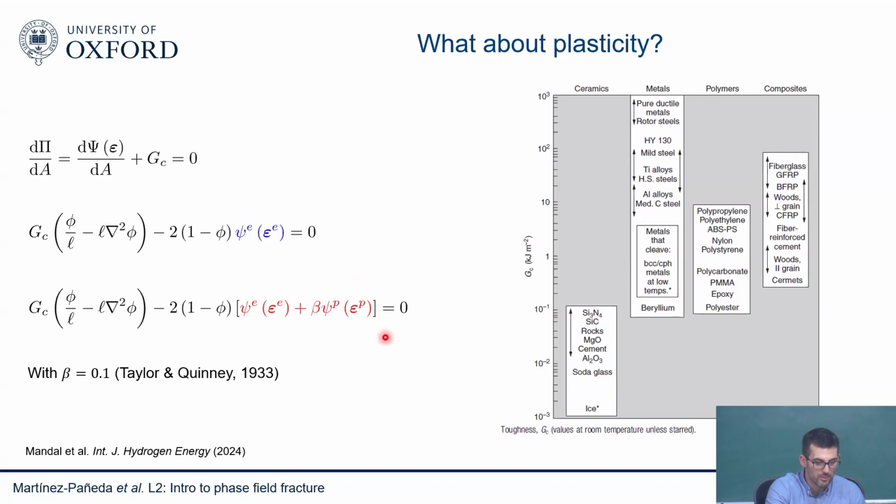The approach that we champion is that we believe that, so there's some classic experiments by Taylor and Quinney in the 30s, where they measure basically how much of the plastic work is dissipated into heat and how much is stored in the material. And they figure out that under isothermal conditions, most of the plastic work will be dissipated into heat. So only 10% of the plastic work will remain stored in the material and therefore be available to grow a crack. As a result of it, we define a beta parameter that we take equal to 0.1. So we assume that 90% of the plastic work will go away, and 10% will be stored in my material and therefore available to grow a crack.